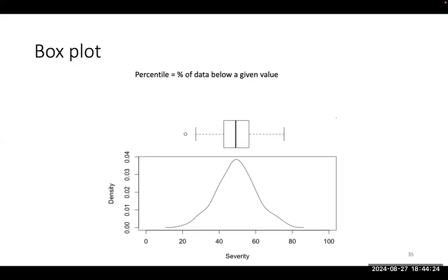So percentile is the percent of data below a given value. Also important, yeah, that's a good one. So we have this 50%, splitting your data in 50%. So basically that means 50% of your data is below the so-called median. The continuation of the thought is to talk about the so-called percentile.